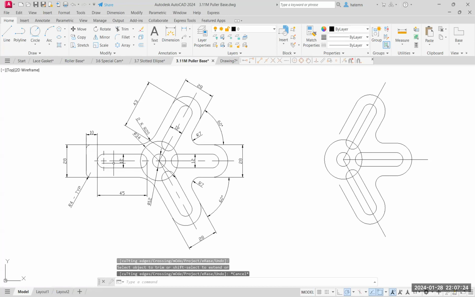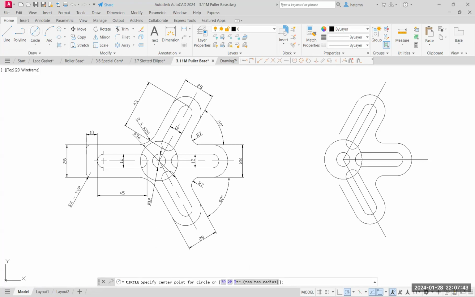Now the next part here is different from the first part, but I still have the same concept. I have this first circle that's a 12 millimeter diameter that's 45 millimeters away from this circle here. So that's what I'm going to put in first. Grab my circle command, and it's a diameter. So I'm going to set it right on that quadrant and type in my 12.